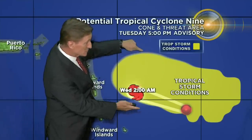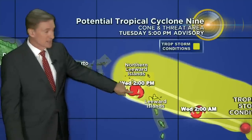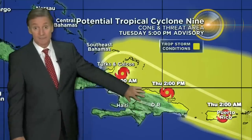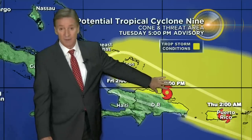When a storm or a potential storm is this big, the cone that tracks the center is great, but if you're here in the northern Liberty Islands, you're out of the cone but you are still in this storm. Here is our forecast point for Wednesday night into Thursday — that's Puerto Rico. There is Thursday night going into Friday. At this point, it's very important to see what happens with the system. If it tracks farther to the south, it's going to encounter Hispaniola and could be weakened substantially by the time it gets to the other side. If it tracks near or to the north of Hispaniola, it could stay strong and even be stronger by the time it gets into the Bahamas. There is the four and five day point.